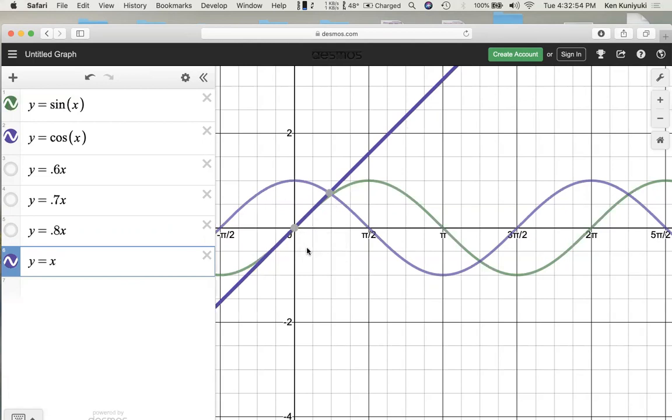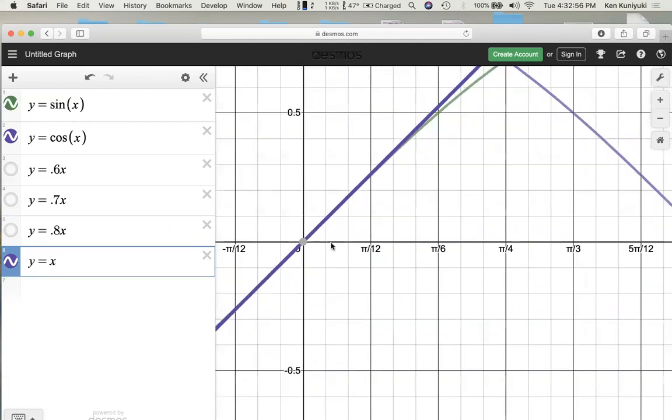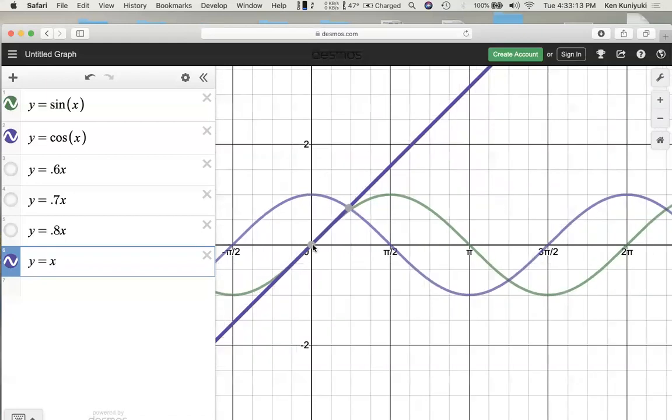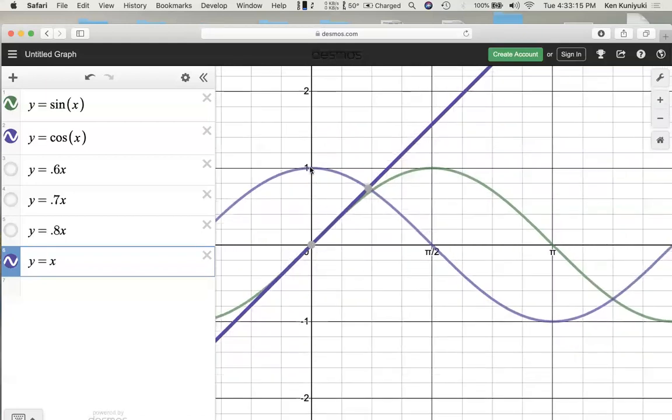You can see that if we zoom in, this is called local linearity. The sine graph, the sine wave, basically looks like that line. It's very linear. If you have a derivative, it means you have local linearity. It means that if you zoom in on the graph at that point, you basically get a line whose slope is the derivative. I claim the slope is 1. The derivative is 1, which was the y-coordinate for the cosine graph. Cosine of 0 is 1.